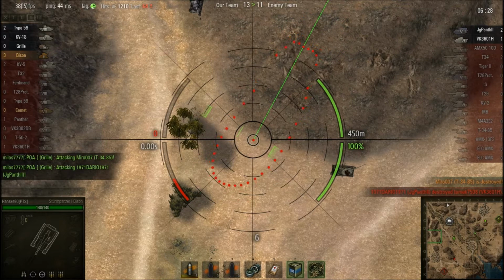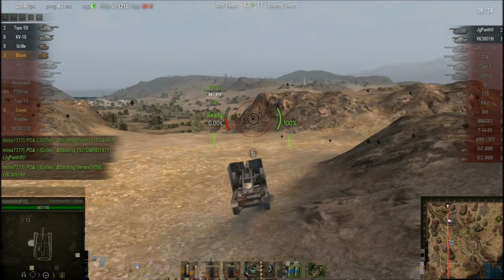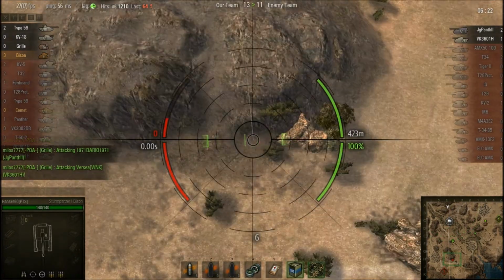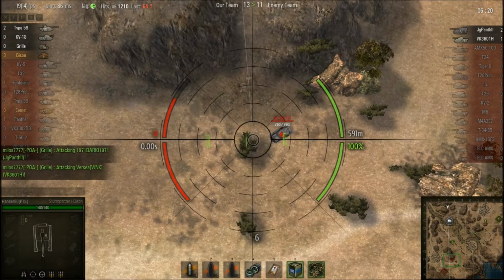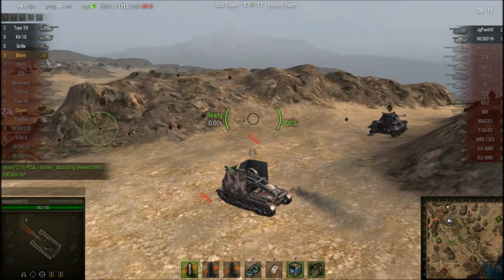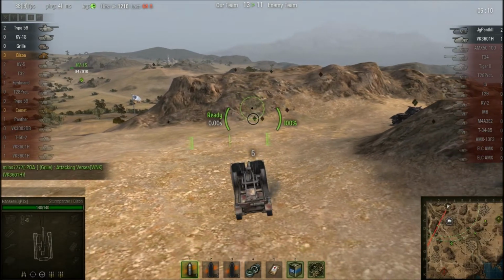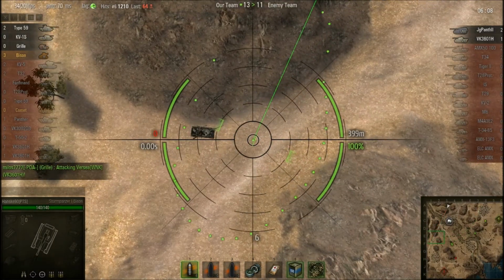That's a lucky track, an unlucky track shot, because he would have been dead. And here you see he's completely out of range. That's how bad the range on the Bison is. Listen to that engine and those tracks. It's so cute.